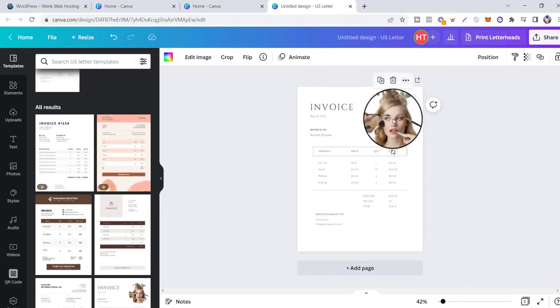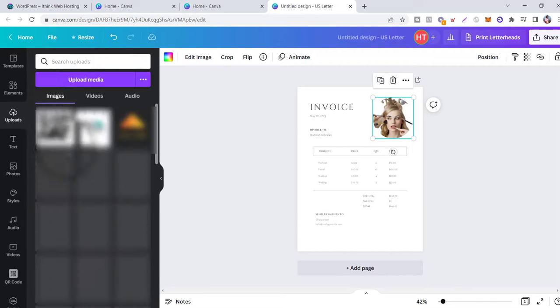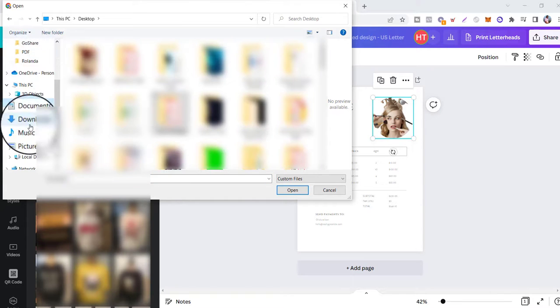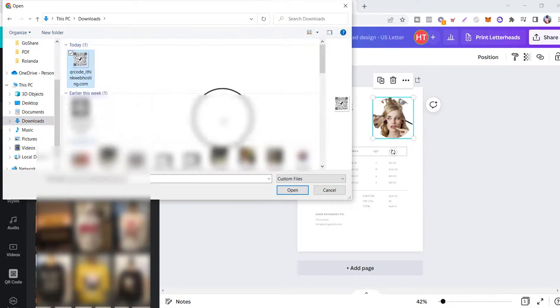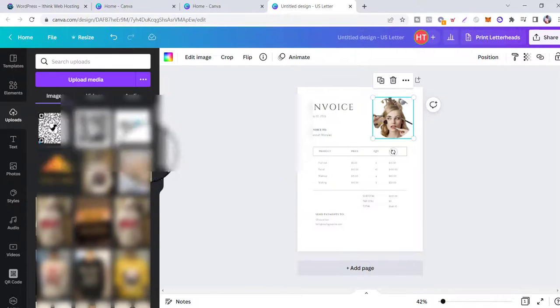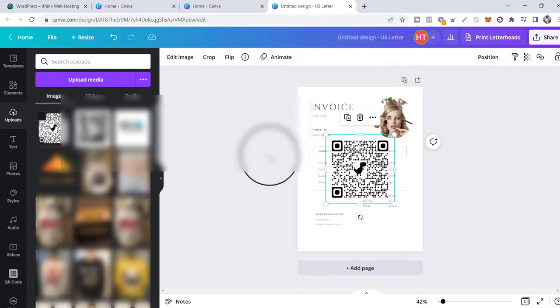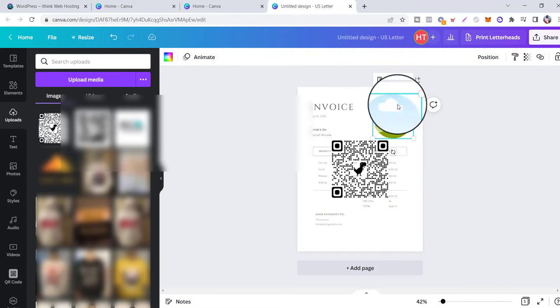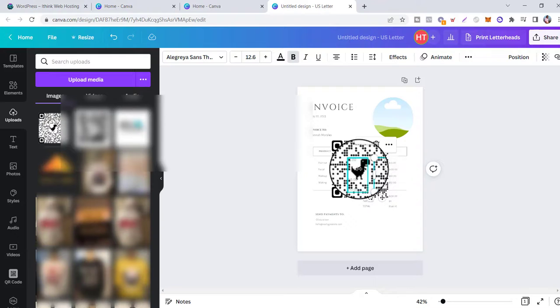What you're going to do is click right here. You're going to go to upload, and I did another video, but I'm going to upload the recent one. All right, and then you're going to go to your uploads, wherever you upload it. Click on the QR code and upload that QR code, okay? Once you upload that QR code, go ahead and click on it. And you're going to go ahead and remove this one and add this one, okay? Delete image. All right, and then you're going to put yours up there.